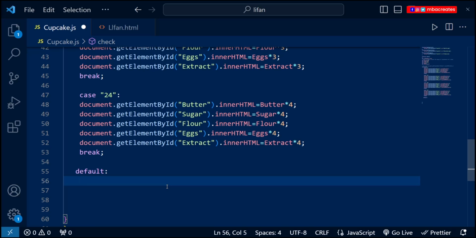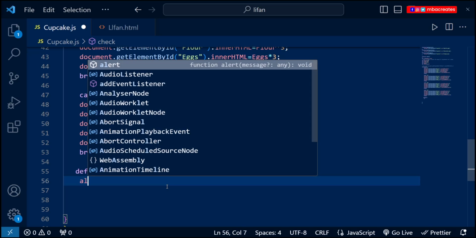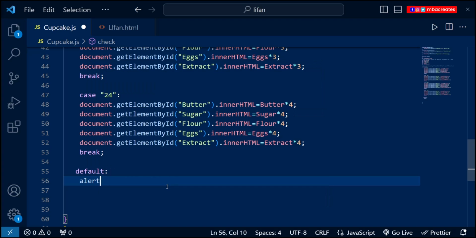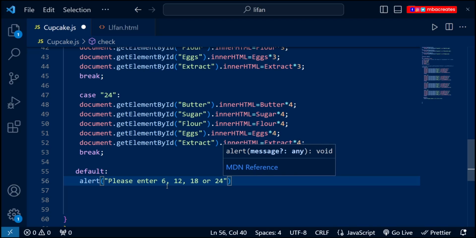That is 6, 12, 18, and 24. So to do this, we are going to add an alert. And in the bracket, we bring our text. And at the end, we end it with a semicolon and save.